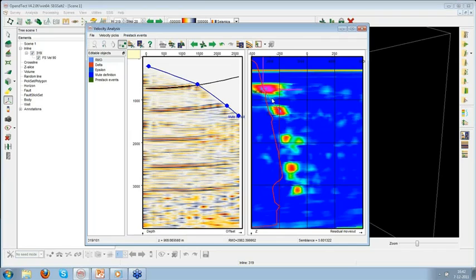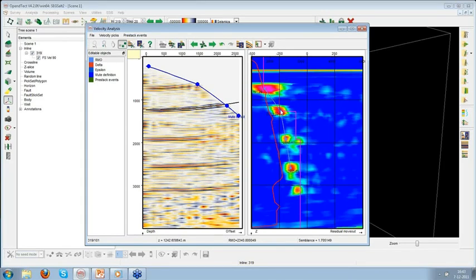And then you make a number of picks here, and the editing tools are very much the same as in all the picks in OpendTect. So a left click will place a seed. If you hold the left click, you will move the seed in all directions.